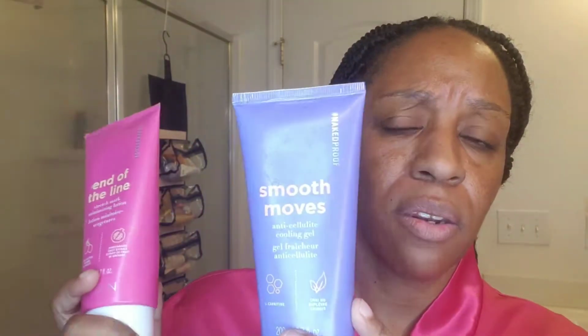These were on sale 2 for $24. Normally, I think they're $25 each, so that was a good deal. Plus I got a free mask too, so you can wrap your arms with it. They make wraps for this. So I got a free wrap, but I'm not going to use the wrap today. I'm just going to try these two.